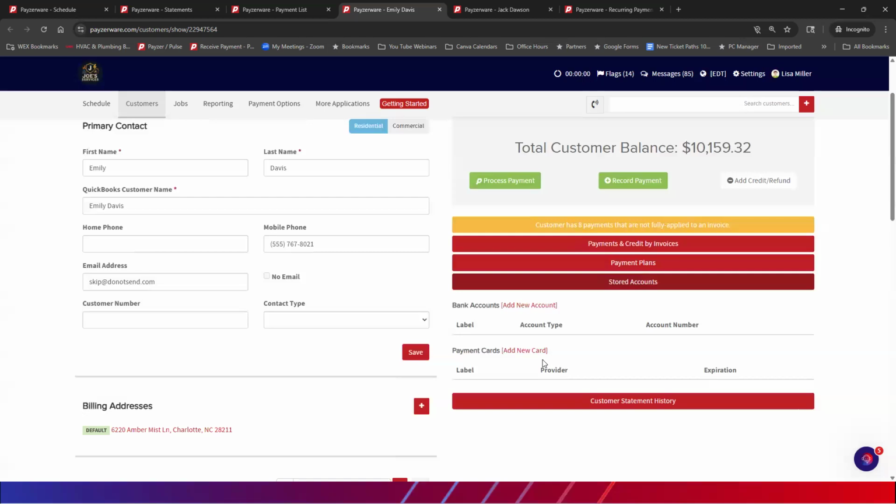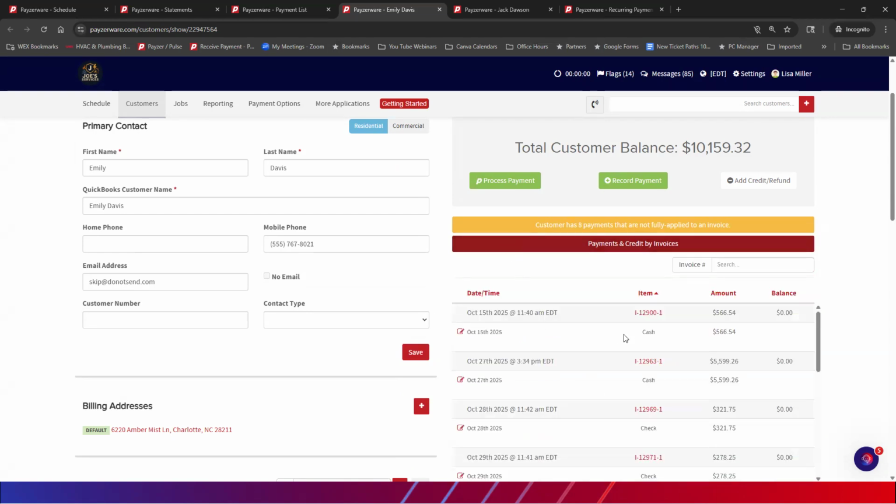And if you want to add accounts, you can add them ad hoc here as well. But when you process a payment, you have the option to store it if the customer agrees, and it will show up here to use later on. Okay. Payments and credits by invoice will show the ones, once these payments are assigned, they'll be assigned to the invoice down here, and you can always click on anything red in the system does something. So if I wanted to see all invoices with a balance, I could click on here and toggle it up and down and see the ones with a balance and bring them up, or the most recent ones.